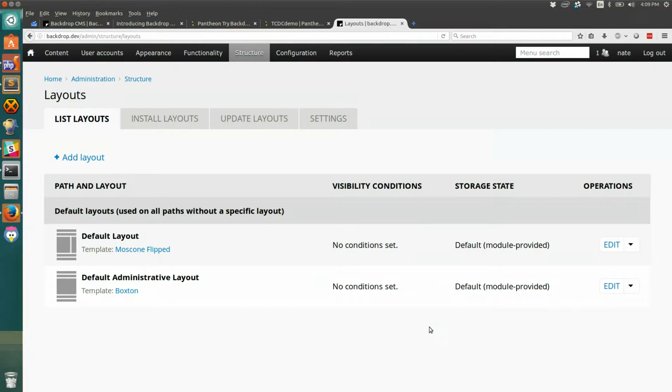So we took the Panels module, ported it, and wrote an entirely new user interface because nobody really likes that user interface that was on Panels. What we've come up with here is layouts. By default, you can have two. There's one for the front end of your site and one for the back end of your site. That's because right now on the back end of your site, usually where you see the admin theme, it's a single column layout. We wanted to carry that forward into Backdrop as well, so we've got a single column layout on the back. And on the front, we have one that's provided by default that does work for every page on your site. So if that model worked for you, great, it's already done.